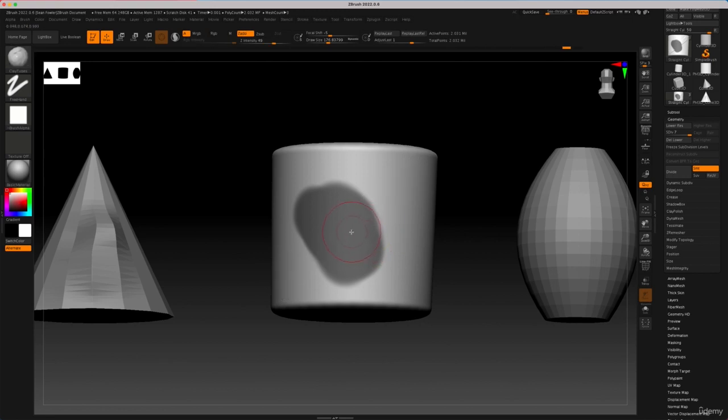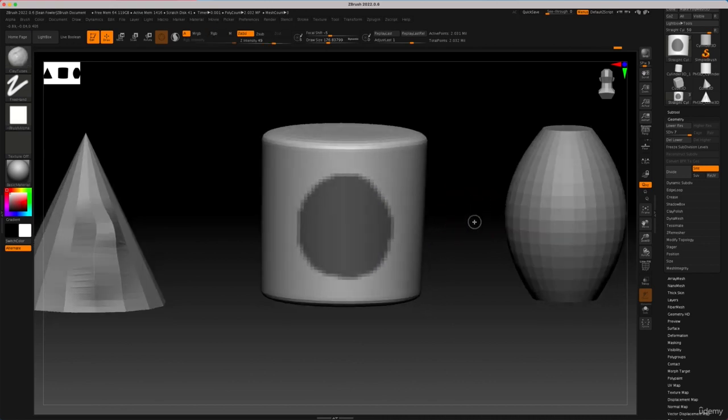I'll undo that. Now, one thing to note: when I held down control and just did left click to draw my mask, you can sharpen the edges of this mask by holding down control and left option click, tapping. And if you want to soften it, you can just hit left click.